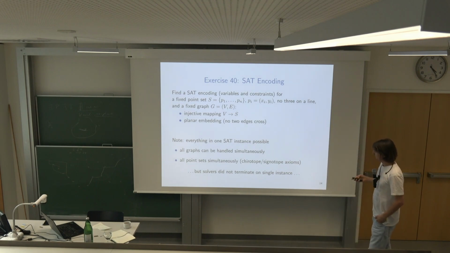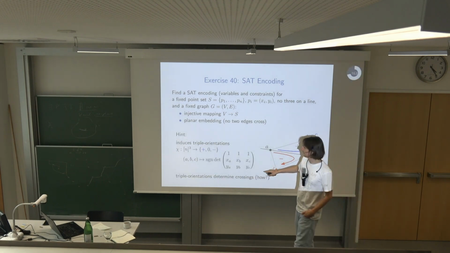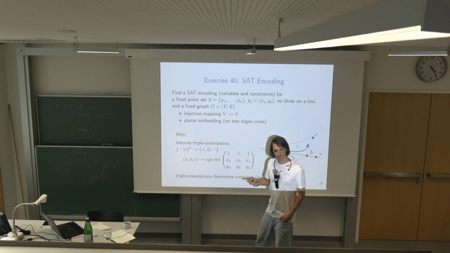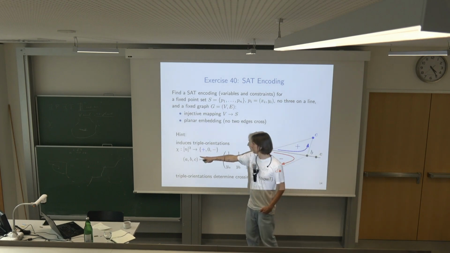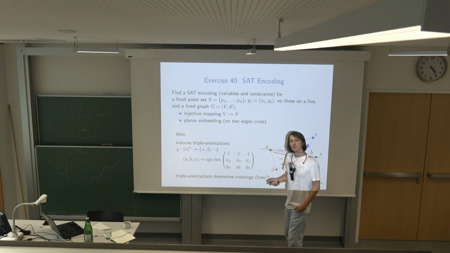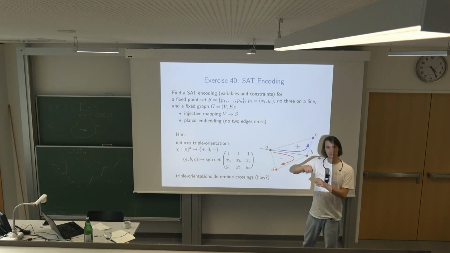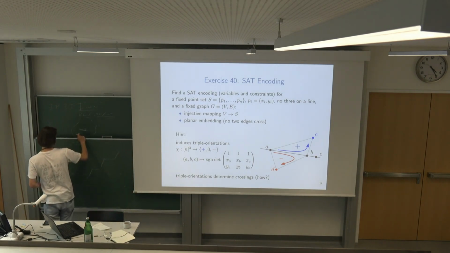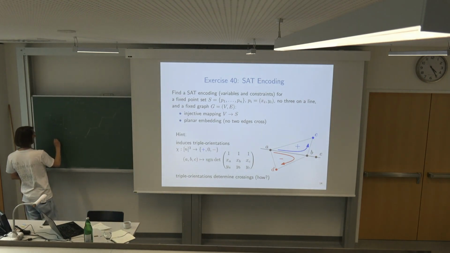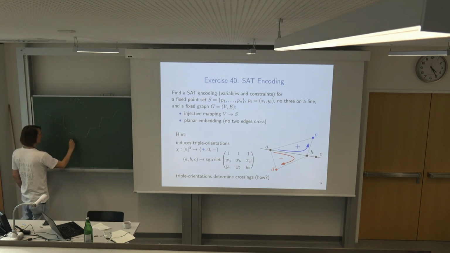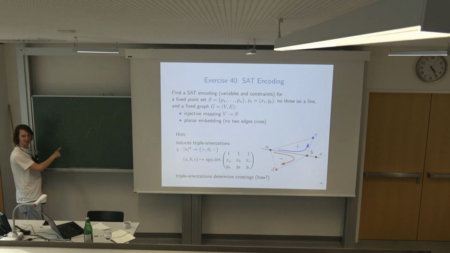And now the cool thing is there are some constraints. If you make variables also for the orientations here, not every assignment for those triple orientations is valid. There's cubically many triple orientations, and only this gives you like 2 to the, no, let me write it down, it's too much. So this space is something like a cubic in the exponent, but essentially only 2 to the n log n are actual point sets. So it's really only a little.